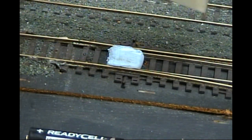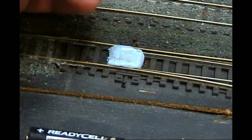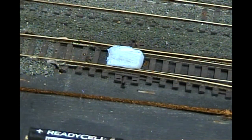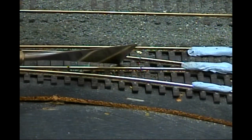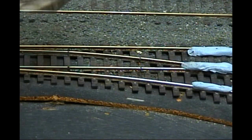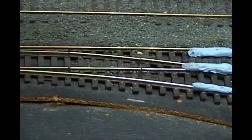Now, as you can see from this, better make sure you can see it first of all. You can't. But if you look carefully, this bit of the point has already been ballasted. So it's just this wee bit here, and even the toe of the point has already been ballasted at a prior time, so we don't have to bother with that. So once again, I'll be back shortly once I get set up.